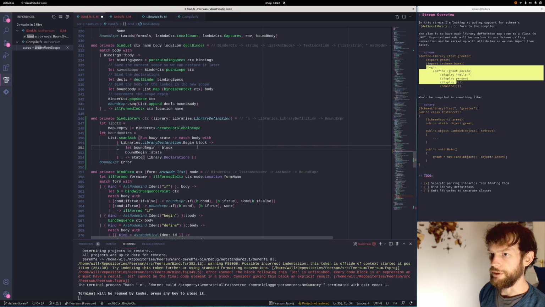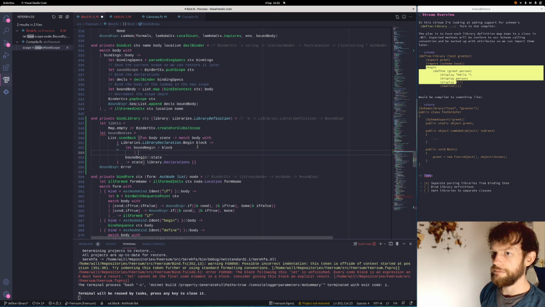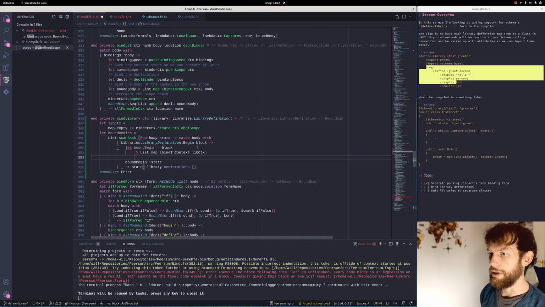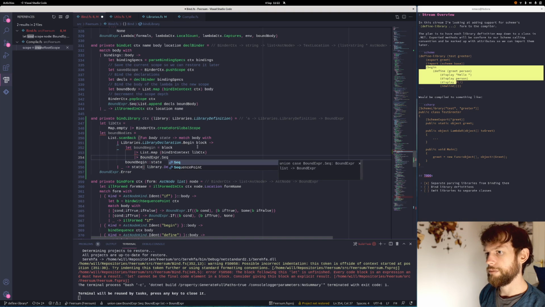So that would be block mapped bound expression sequence.